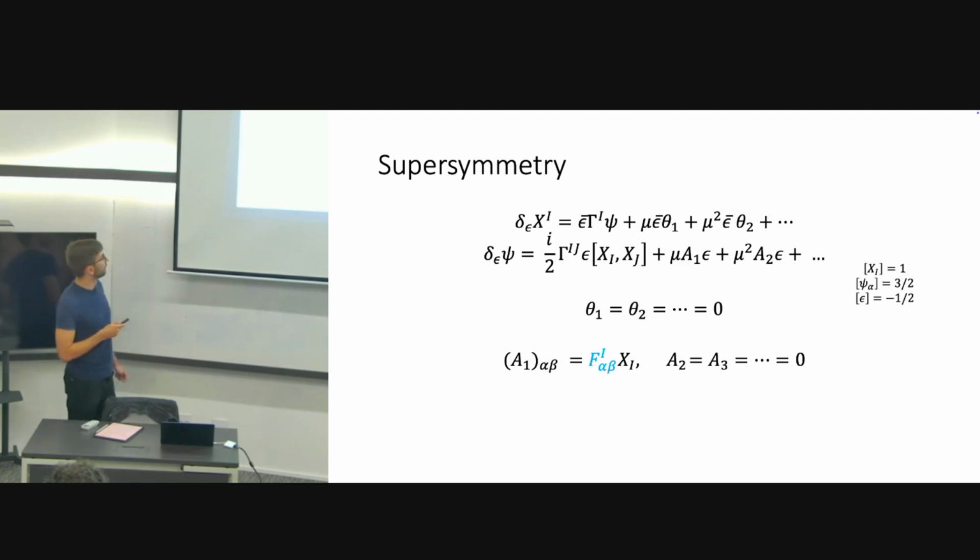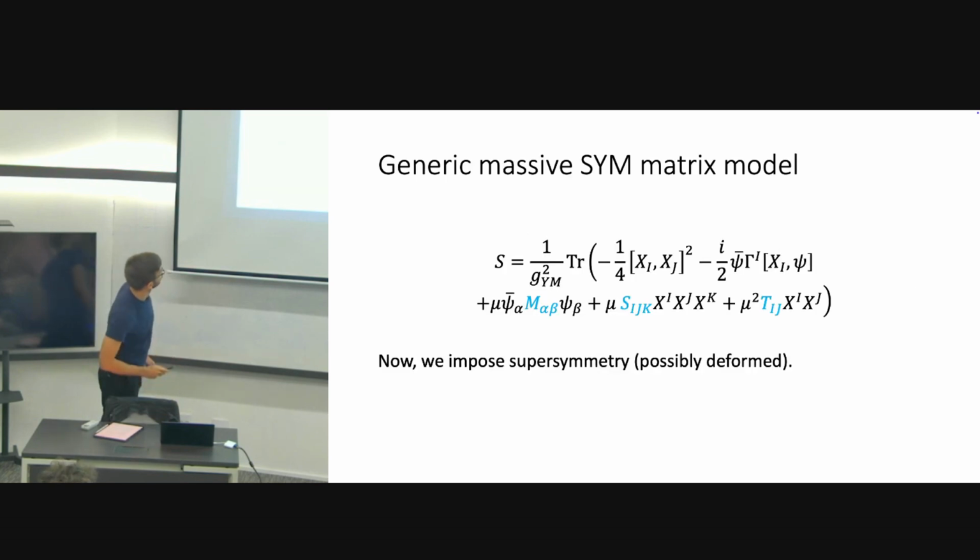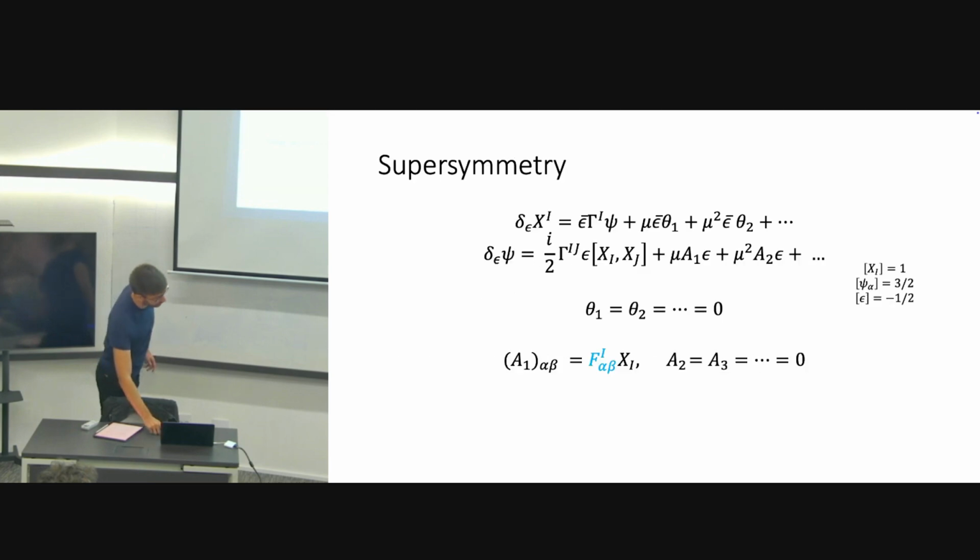So that can be linear in the boson we have, ξ. But there is an arbitrary fermionic matrix, because psi is a spinor, epsilon is a spinor. So I can act arbitrarily on epsilon with a matrix with spinor components. So that's my fourth unknown, F, okay? And now, basically what I do is I impose supersymmetry, and I will get algebraic equations for M, S, T, and F. So that's what we do.